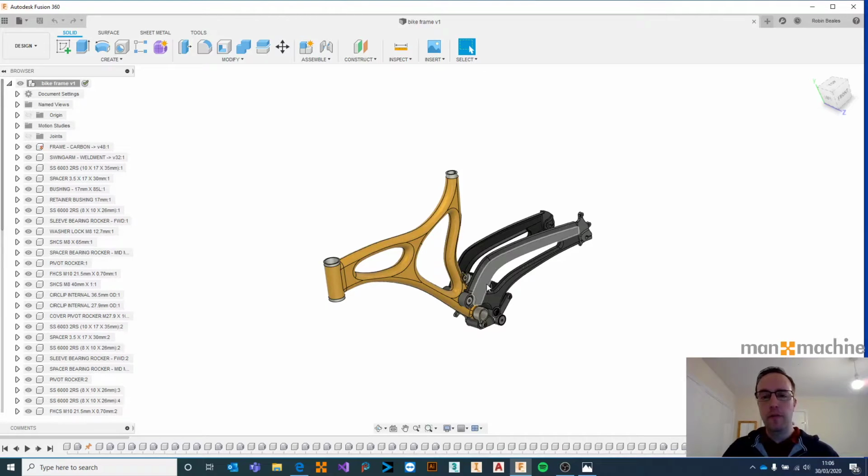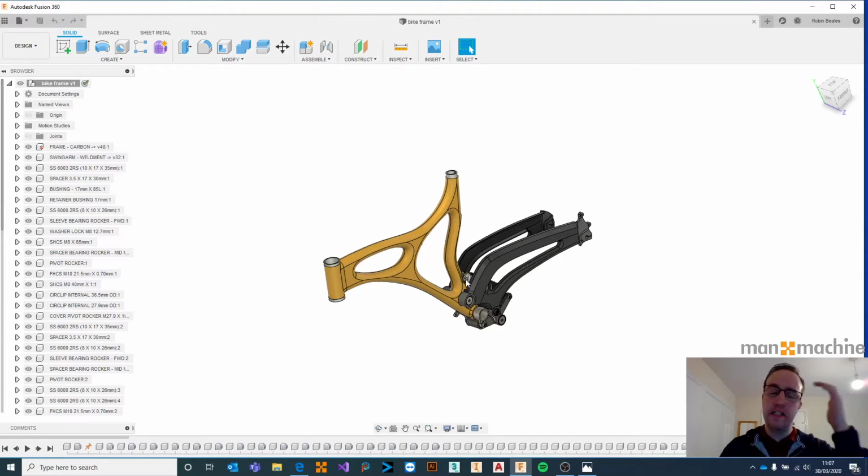So let's literally take the interface and split it up into chunks. Sometimes these professional grade tools are a little bit daunting when you first open them, mainly because there's so many different buttons and different tool sets and different areas that you might not be used to seeing, especially if you're coming from something like a 2D AutoCAD or an AutoCAD Mechanical, which are great applications, but sort of flat or at least semi-vertical if you're using AutoCAD Mechanical. Whereas this is a fully 3D system where you are developing in and around a 3D object. So it's very important that you understand the different buttons and what they do.